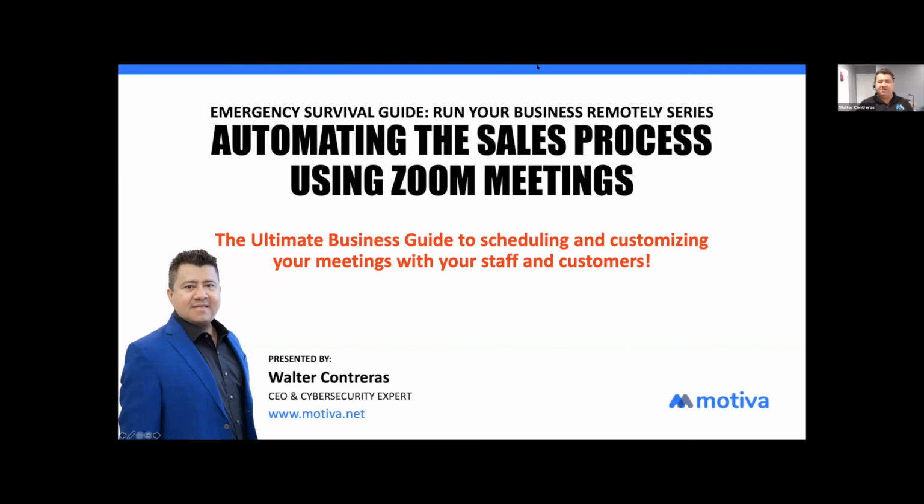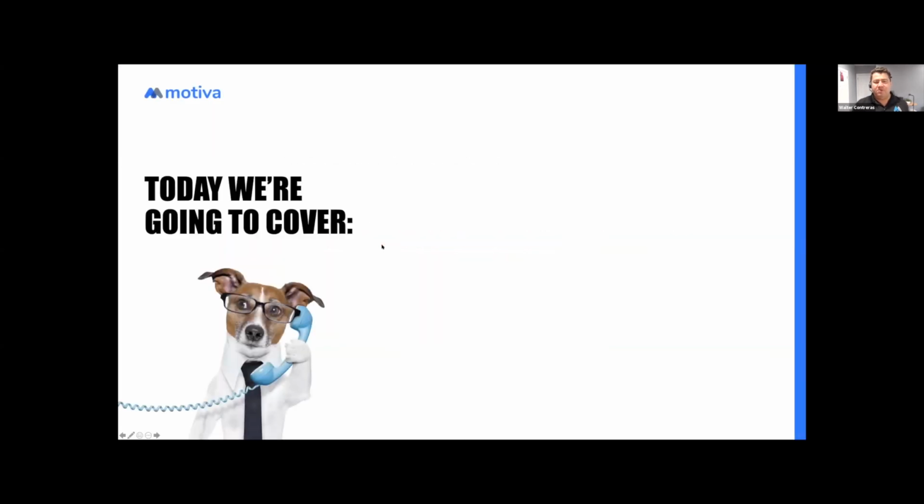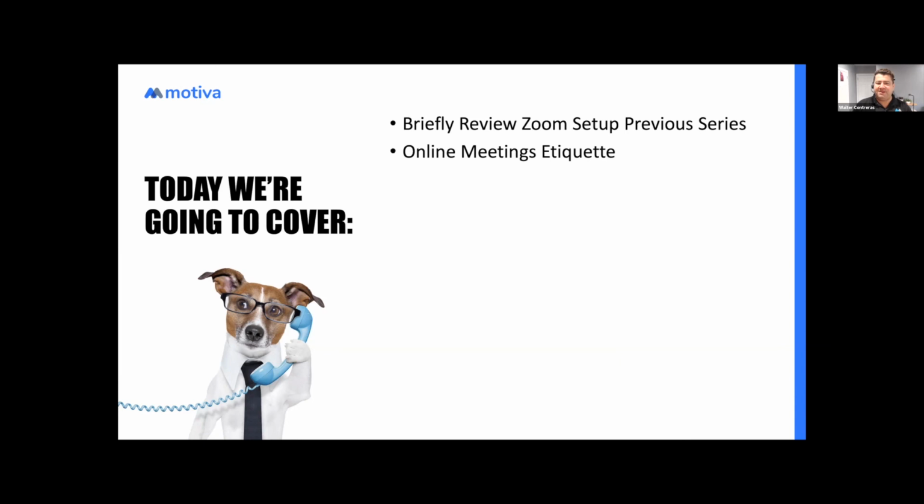Today we're going to talk about a few very specific things about the sales process, and more specifically about automation and booking calendars, meetings with your customers, prospects, and relationships. So let's get started. What we're going to learn today is going to be briefly, we're going to talk about the Zoom setup. A lot of you are hearing this word, the Zoom, and it's interesting to me that a tool that we've been using for a long time, it's becoming a very important piece of doing business today. So we're going to speak about that a little.